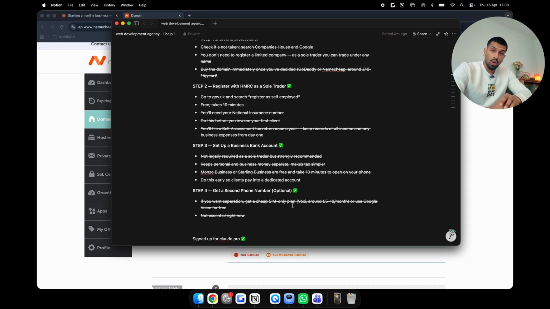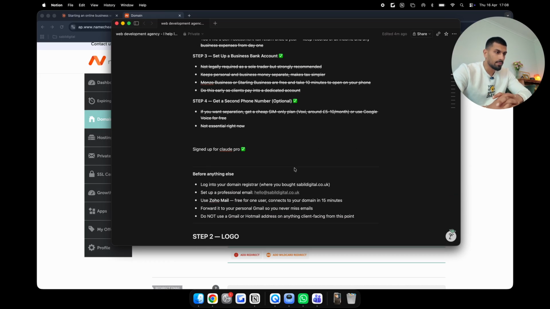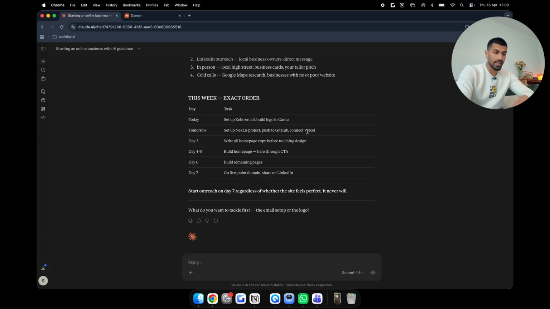I also signed up to Claude Pro because the free version wasn't giving me answers anymore. I reached the limitation, so I had to get the Pro version so I can continue the chat and continue the memory. It is better to have memory because you don't have to explain the context every single time you open up a chat. At the same time, you get more credit, so you can ask more questions, go into the depth of questions, and you can also use the extended thinking, which is here.